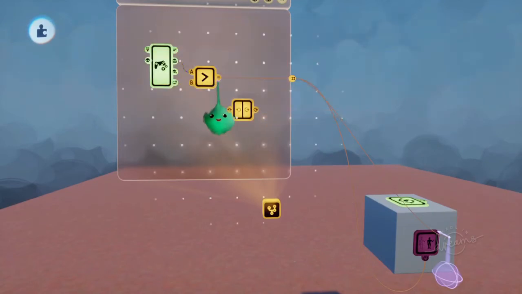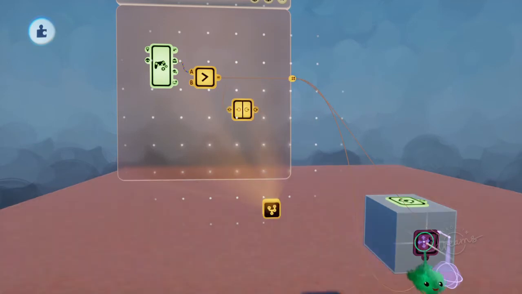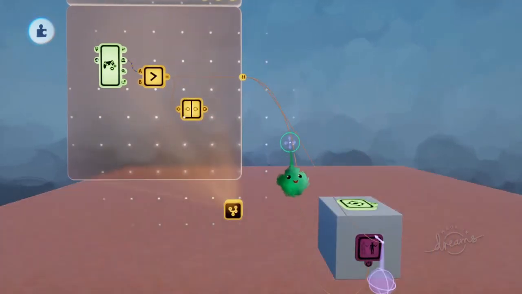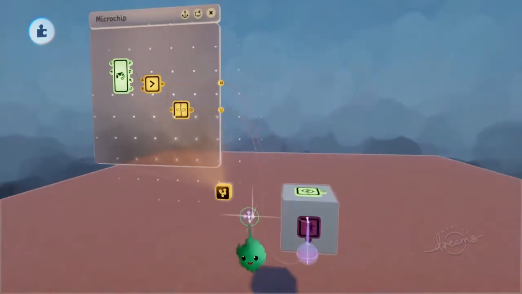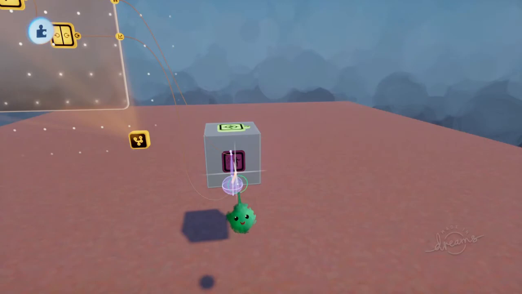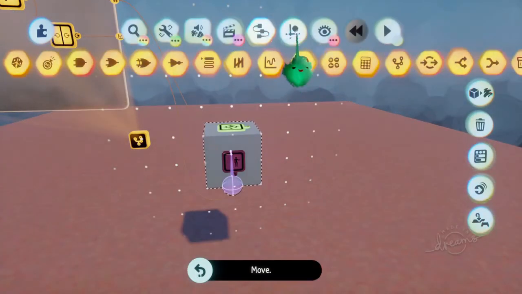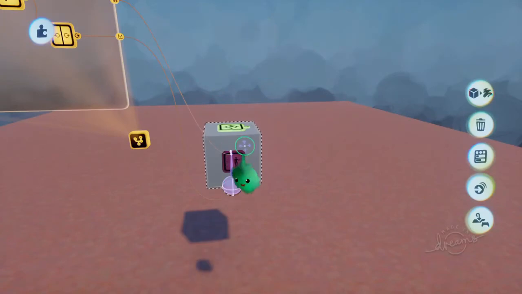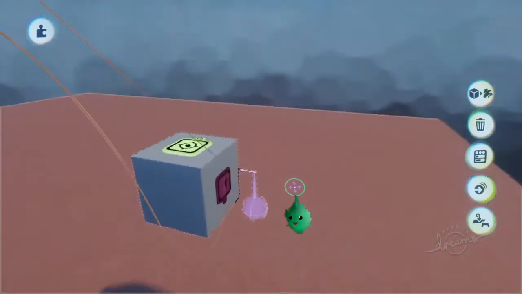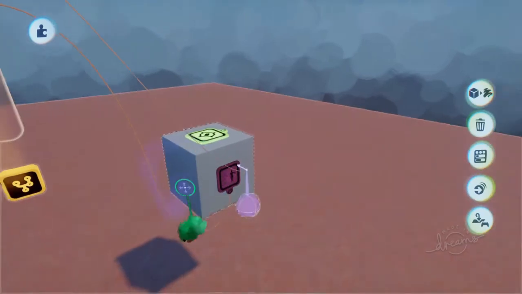So if we just power that for a brief time, like with a signal manipulator in pulse mode, so it will just briefly power that, then we wire that into there. It will teleport on the first frame of this whole tracker following. It will teleport to itself and ignore where the Imp Tracker is trying to move it, and then it will stop teleporting to itself and move with the Imp Tracker.